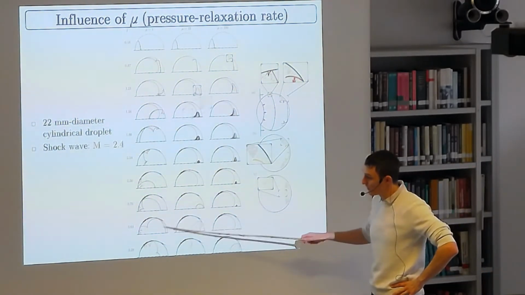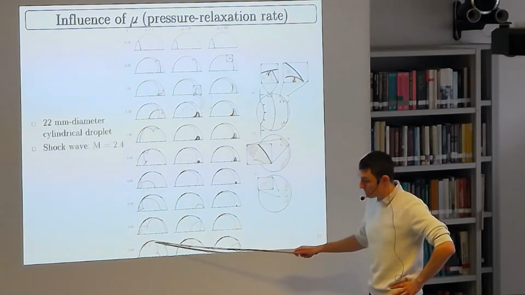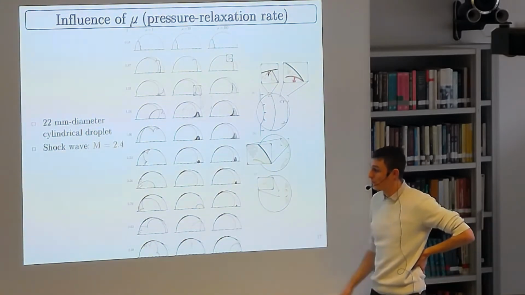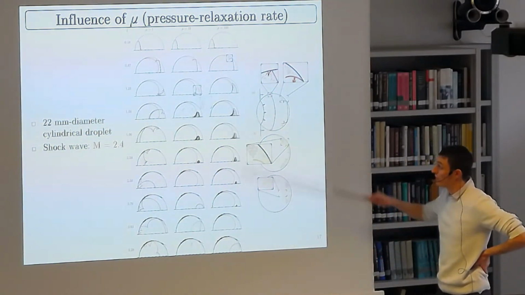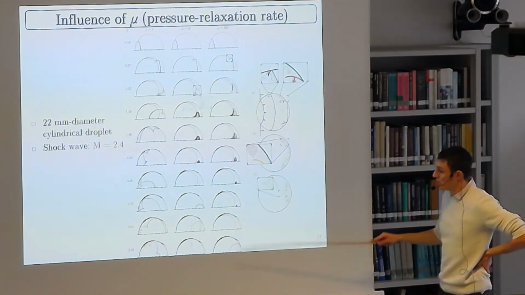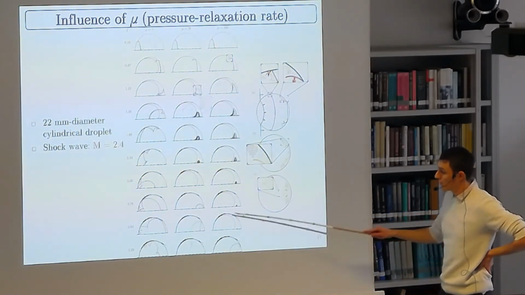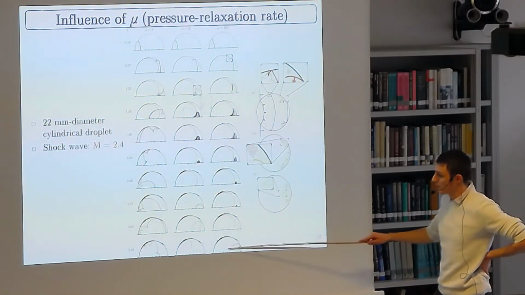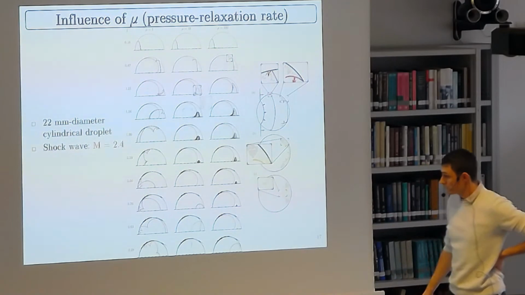So if we look at this low mu, then we are able to recover almost exactly the analytical solution. While for mu that is relatively large, you have a cloud here that will collapse even before the one with 10. So you have a big cloud here, no bubbles at all here, and here more or less in between.